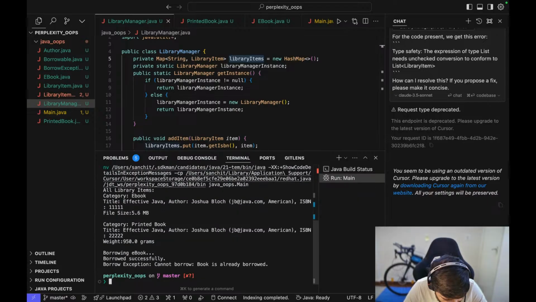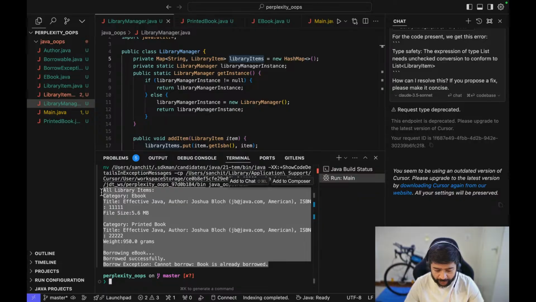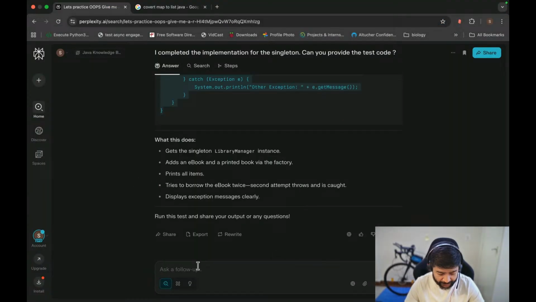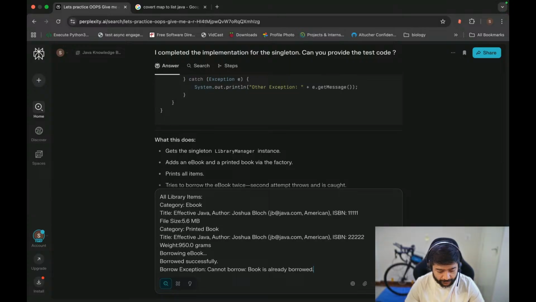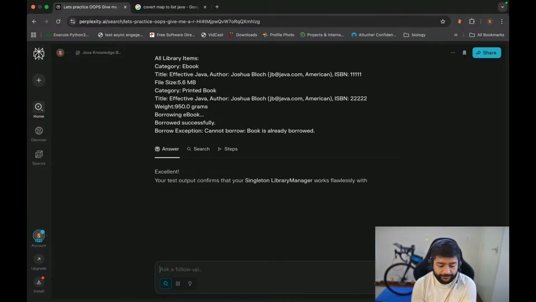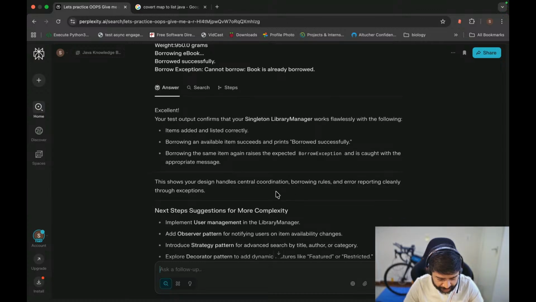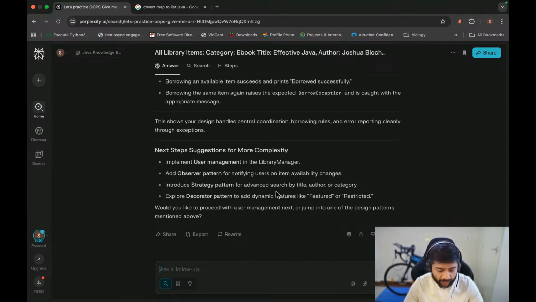All right, now we have something. I don't want to see if it's correct or incorrect. Let's just pass it to Perplexity and let it tell us. Okay, flawlessly shows your design handle. Okay, which means we implemented correctly.